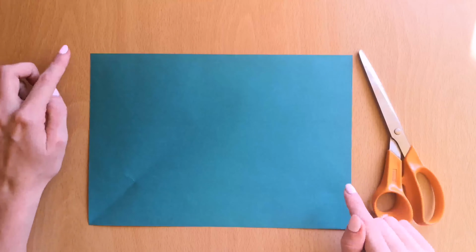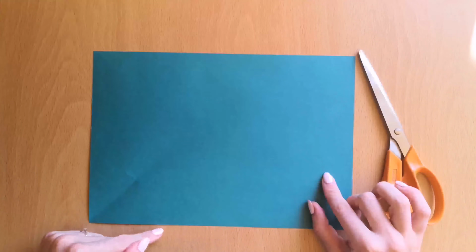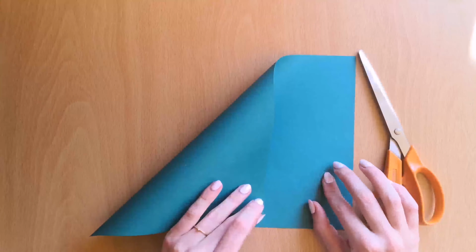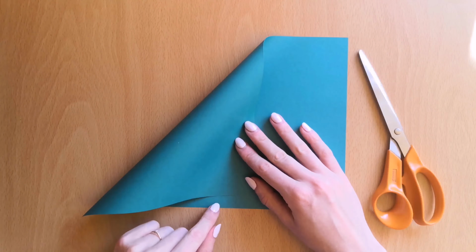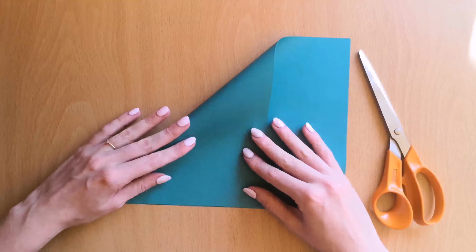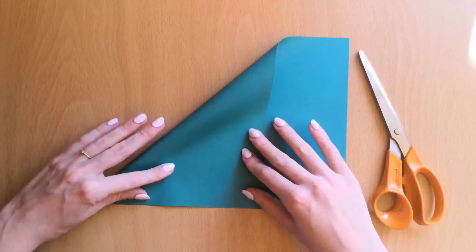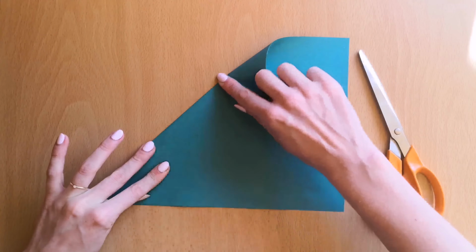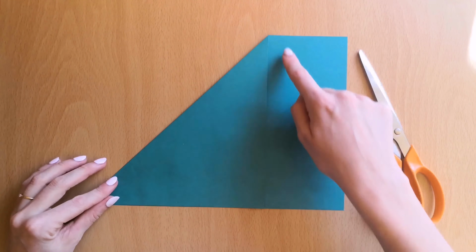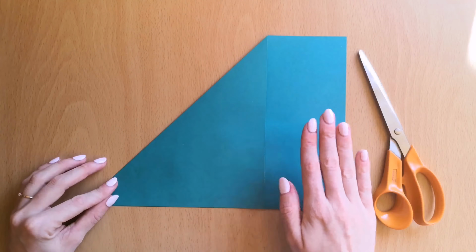First, we will fold this corner diagonally down and align it with this line. So we will take it, fold it diagonally. You will know when to stop when this line and this line are aligned. So we fold it, really be careful to align it, and once you have it, you press it down. As you can see now, we have a perfect triangle and a new rectangle here, which we can use for later origamis.